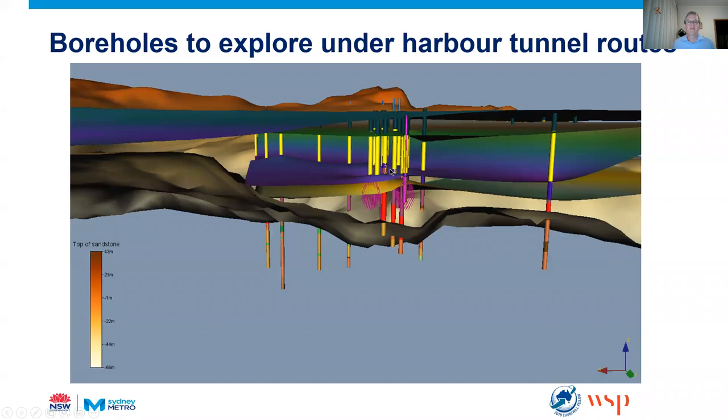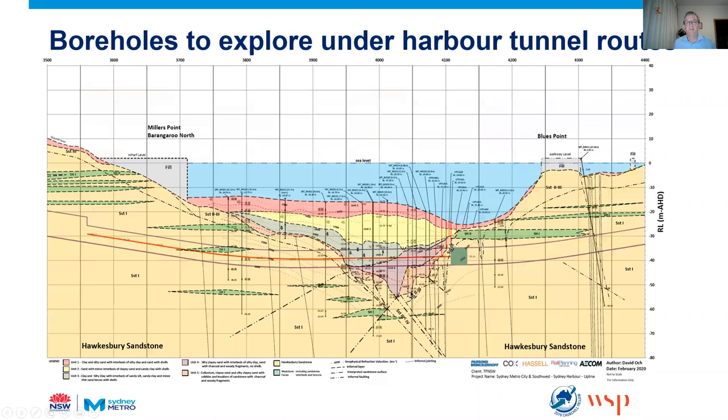So sections through the harbour, just a profile highlighting the section of those layers that were modelled in 3D, and you can highlight those areas there. Unit one is what we classified, unit twos are the sands, silty clays are the green, a sandy clay type material, and then you get this colluvial material with big boulders that had fallen down. And you can see the red line that runs across with the green box that defines where the tunnel boring machine went across Sydney Harbour, two times.